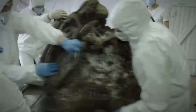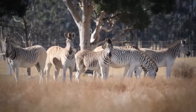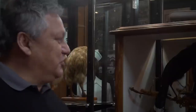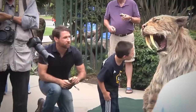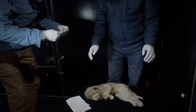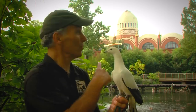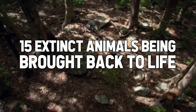It's no shock that technology continues to evolve every single day, but not only technology — science is also taking leaps forward we never would have thought possible. When you look at how far science has come, sometimes it feels like we're living in an alternate universe where science fiction has come to life. Science has proven that not all animals that have gone extinct have stayed extinct. Up next: 15 extinct animals being brought back to life.